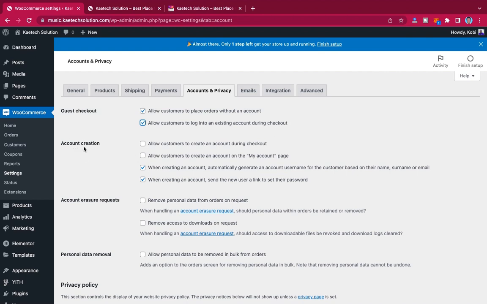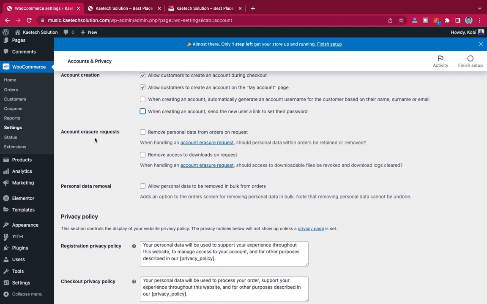For account creation, allow customers to create an account during checkout and on the my account page. When creating an account, automatically generate the account for the user? No, I want them to set their own username and password. When creating an account, send a link to set their password? No, I want them to create their own password.